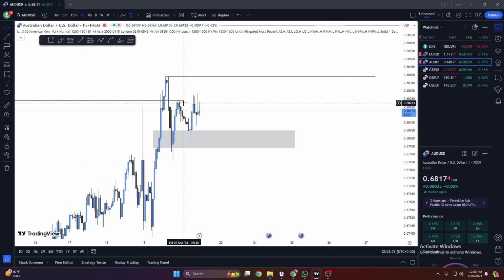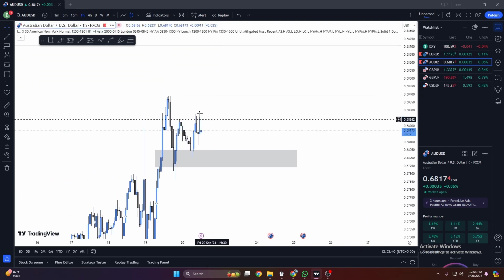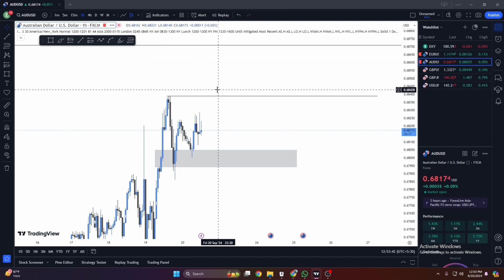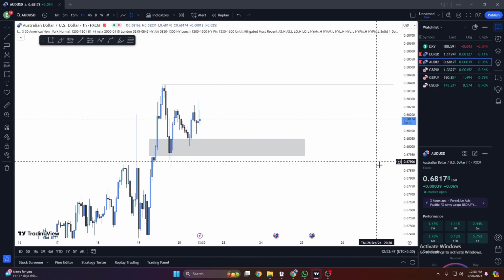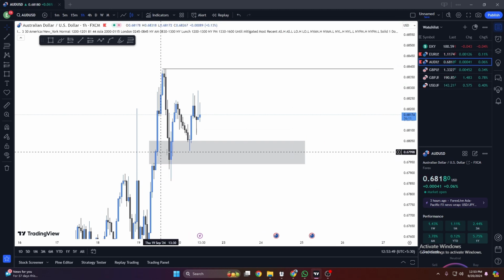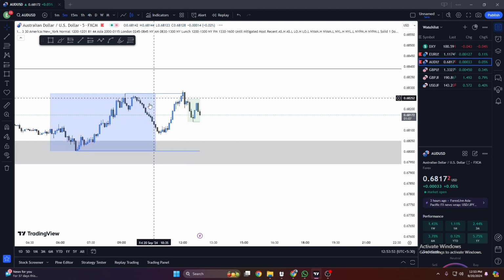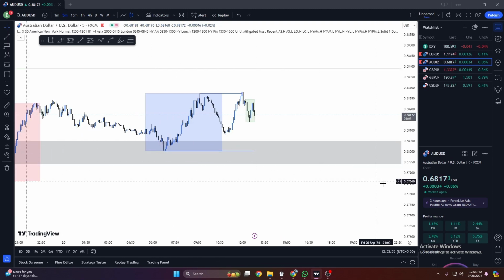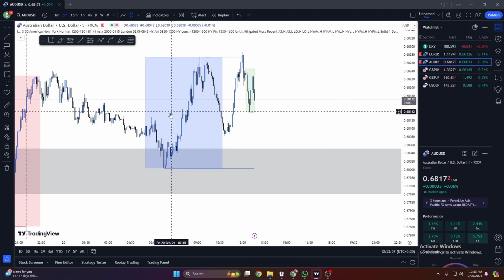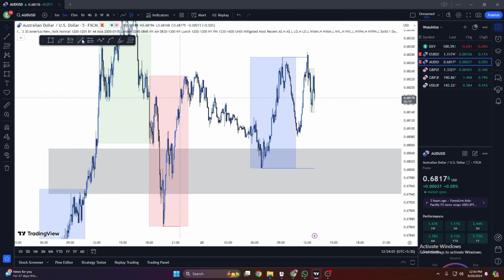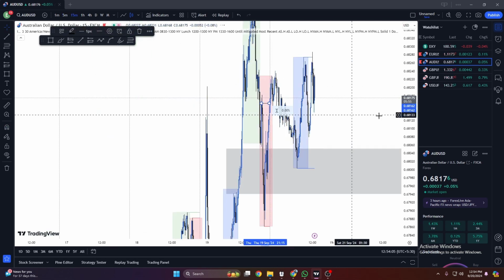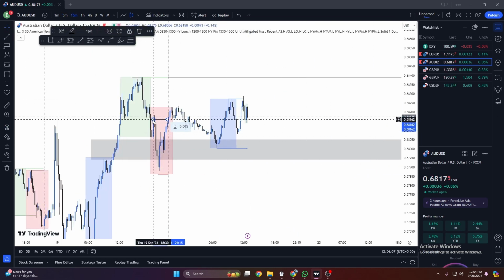So I was anticipating that market will eventually go up to this high and sweep this high. So yeah, after market came into this 4-hour FVG, it was giving me a good presence of this FVG, like it's validating, and we had a change of character right here. We had a change of character in 15 minutes as well as 5 minutes.